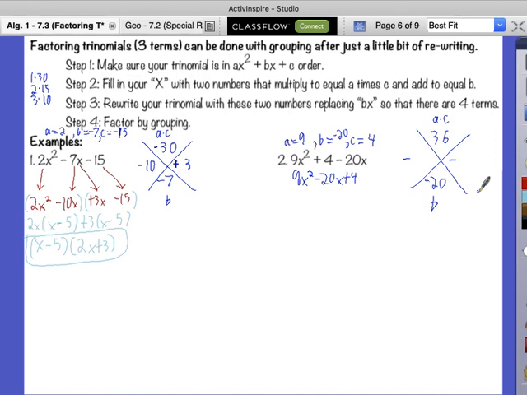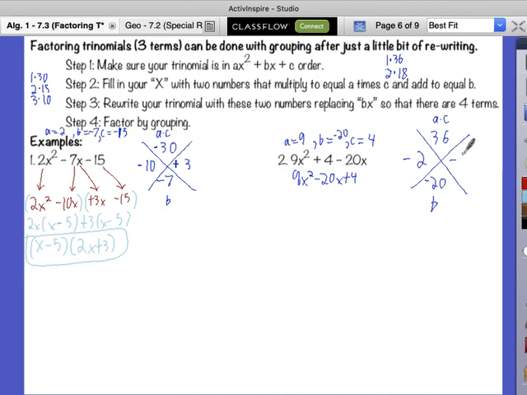Now, if you don't know these up top, if you're not just saying, oh, it's these two numbers, which you might not yet, I get that. We go through and say, okay, what are our factors of 36? So we say 1 and 36, does that work? No. It multiplies to 36, but does it add to 20? It adds to 37. Okay, so I'm going to keep going in order. What number comes after 1? 2. 2 times what? 18. Hey, does that one work? Yeah. 2 times 18 is 36.